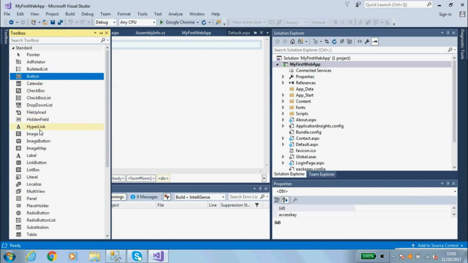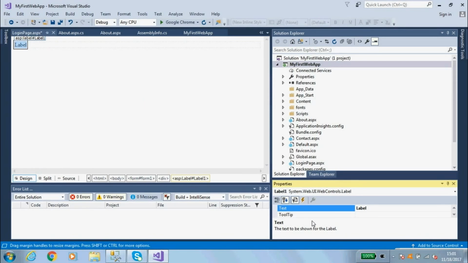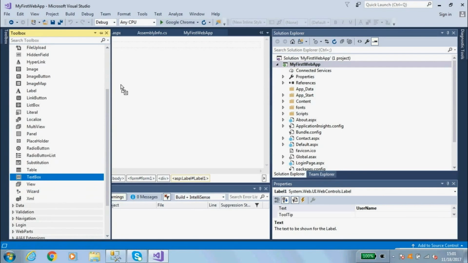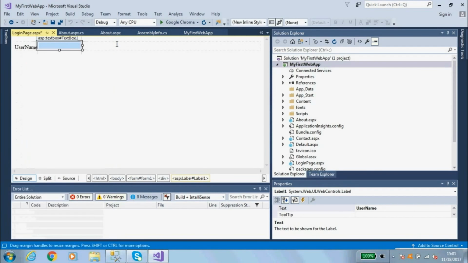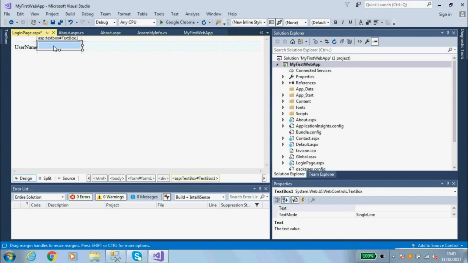We will need a label. Let's right click and properties. Also we'll be needing a text box. So this is very quick and dirty, folks. Just as a POC, proof of concept, just to show you something very basic.